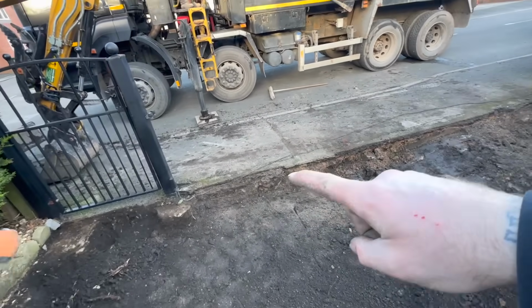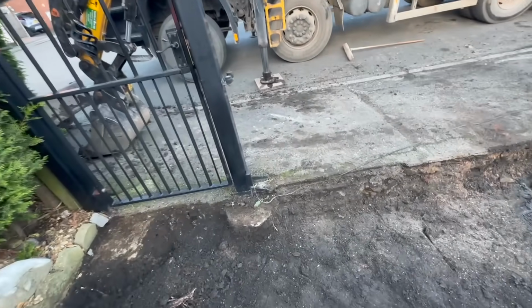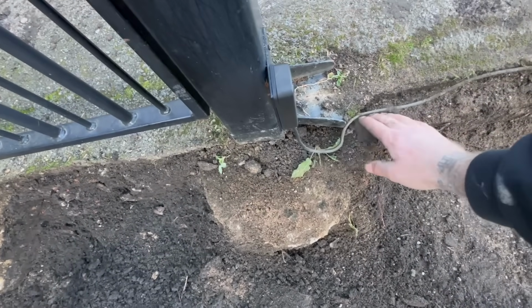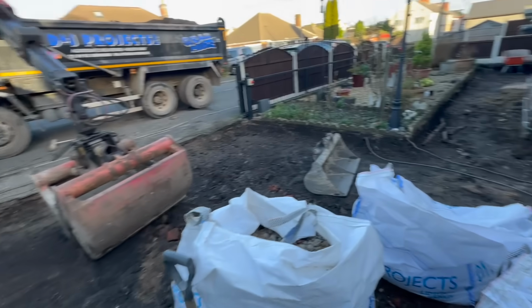So that's the receiver wire for the electric gate, which goes there. You can get cordless ones or Wi-Fi ones now. That's dead careful. We haven't pulled it out or anything, so just tucked it up out of the way. Now we can just grab the rest of that. About half a bag of stone Jordan's grabbed up, so we're going to use that here. But yeah, it's coming along nicely.